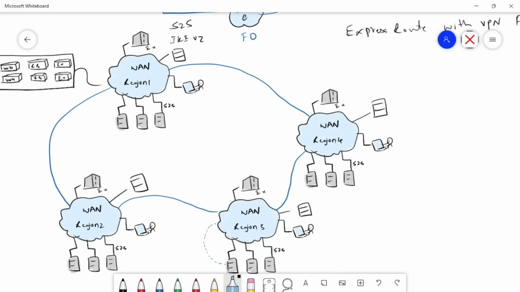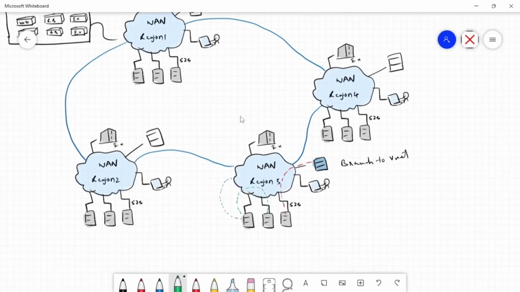Branch to VNet. Yes, it is taken care of from here to here. So it will go through the WAN service. So this is branch to VNet. What else? Branch to branch. Yeah. So that is one branch communicating with another branch, right? So this is a branch to branch connection.